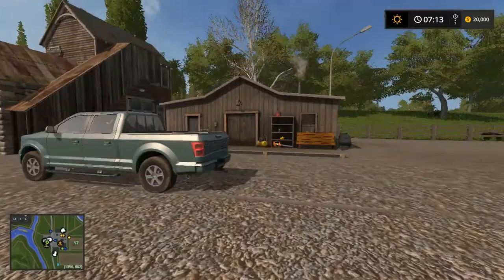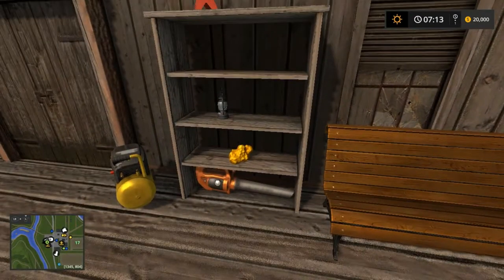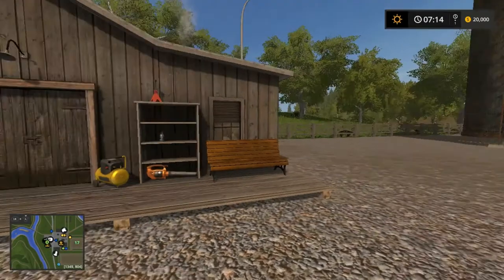Wait a minute. Is that what I think it is? It is! It's our first gold nugget. You have discovered a gold nugget. Seems like there's still some gold to be found in this region. Try to find the remaining 99 golden nuggets. So, folks, we're going to get $1 million.